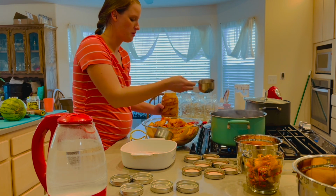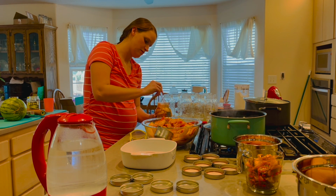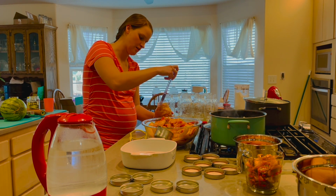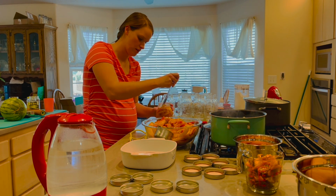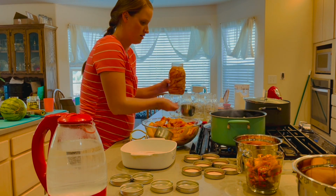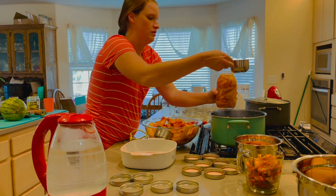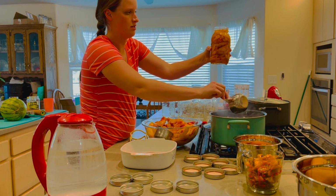You're going to leave a little bit of room from the top. And just take your spatula and run it down the sides to get all of the bubbles out, so that you can make sure that your syrup is covering your peaches. Okay, and that's our first jar.